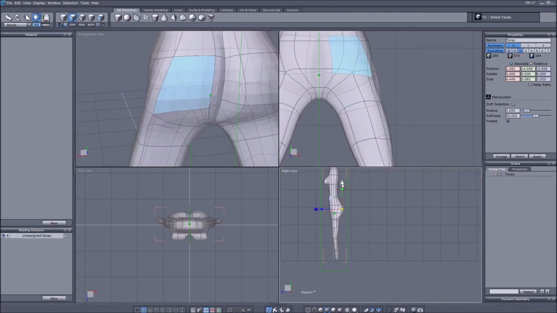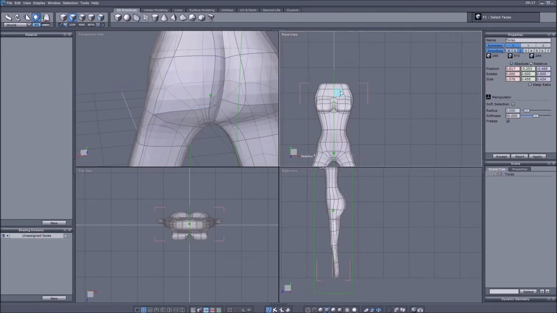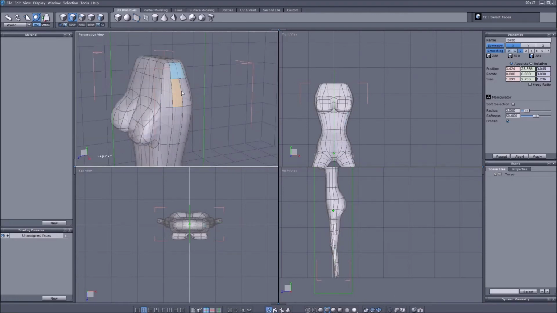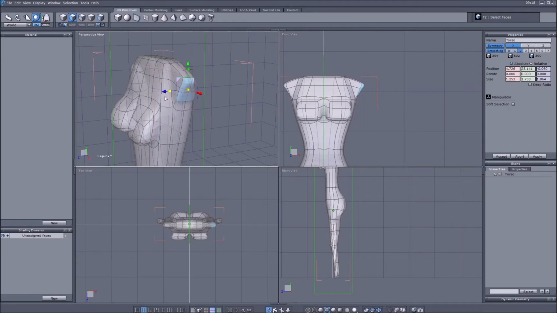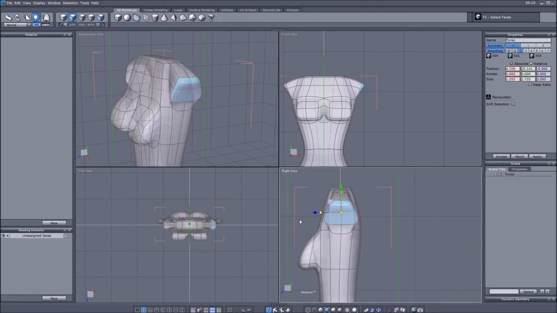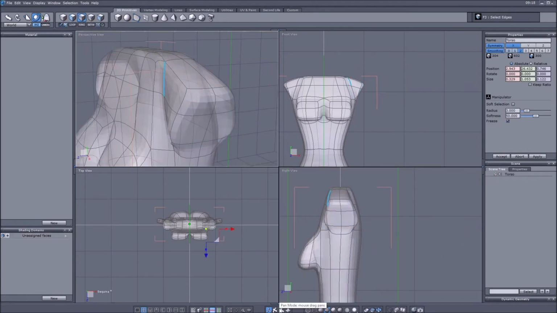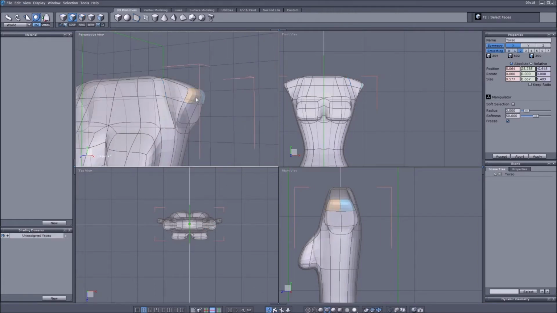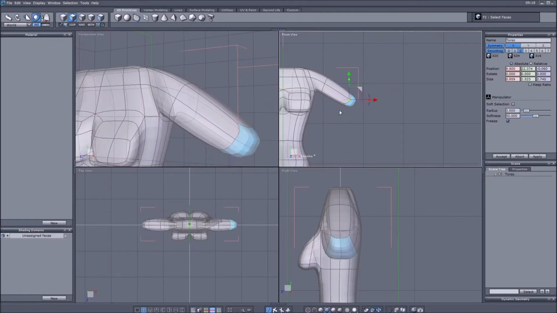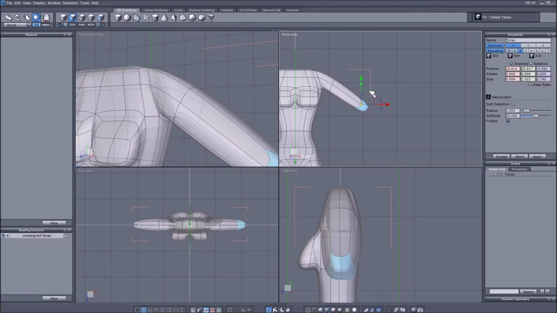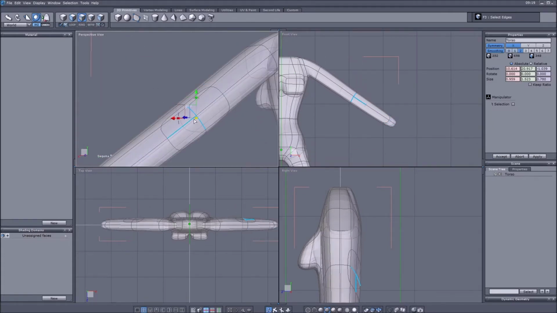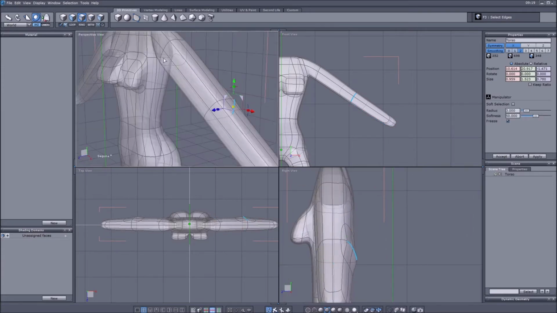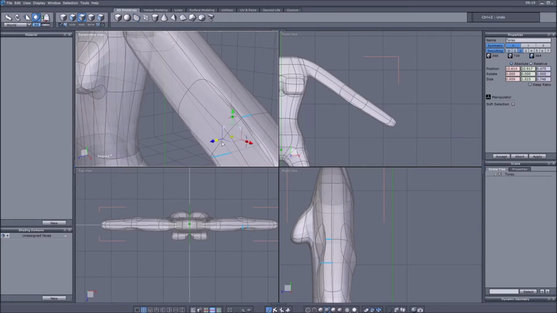And even though the other Genesis versions like 3 and 8 and whatnot are probably a bit better and a bit more detailed, I'm happy with Genesis 2, and I will continue to work with it for quite some time. Probably until I'm finished with my own model, and until I'm finished with transferring everything I have to my new model.